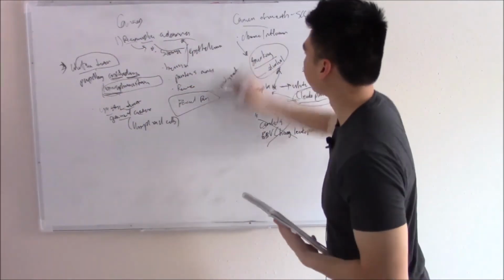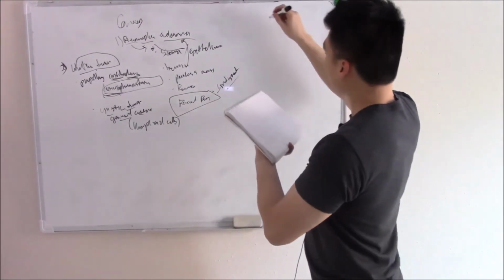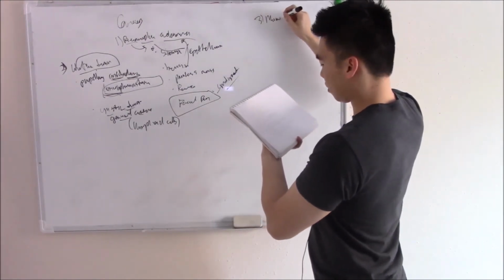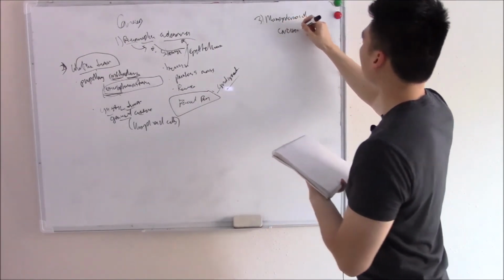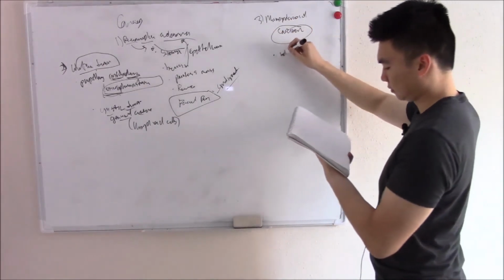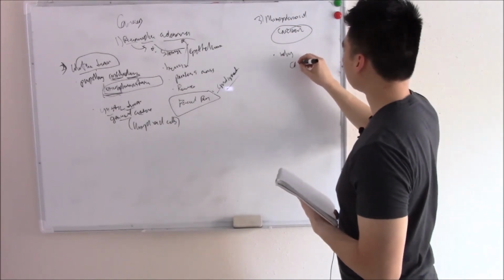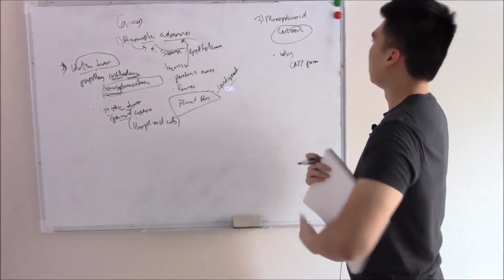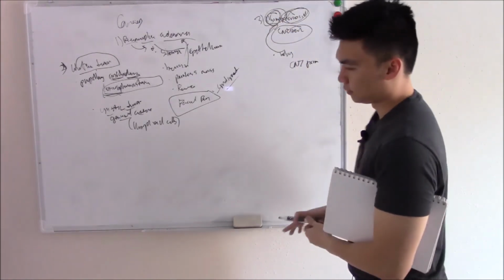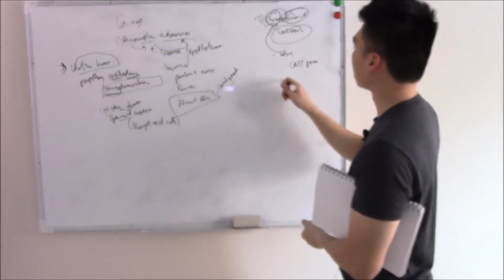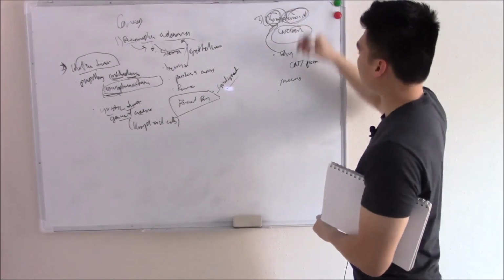Last but not least, we talked about 2 benign tumors. Let's talk about a malignant one. This is called your mucoepidermoid carcinoma. Carcinoma means it's malignant. Because it's malignant, it can cause that cranial nerve 7 pain. So right, CN7 pain. What do you think this cancer is made out of? It's going to have a mucus component and an epidermal component. So the mucus component is just going to be mucus. The epidermoid part is going to be your squamous cells.